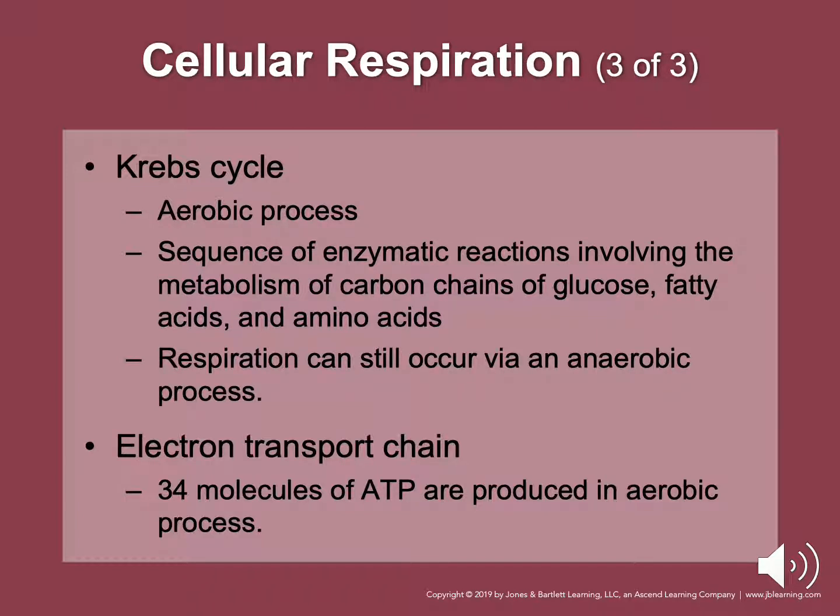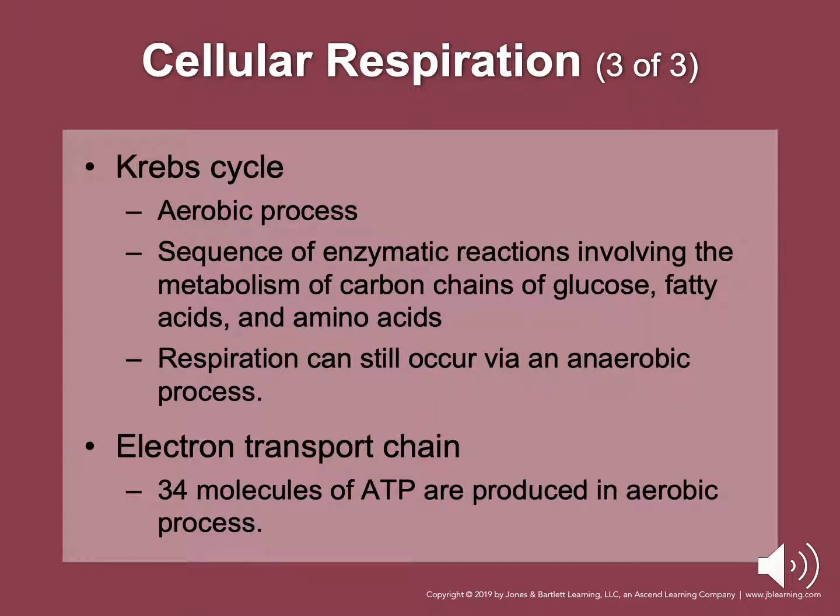Basically, when food is ingested, large macromolecules are broken down into simple molecules. Proteins are broken down into amino acids. Carbohydrates are broken down into simple sugars. Fats are broken down into both glycerol and fatty acids. Glycerol and amino acids are broken down into pyruvic acid. So after glycolysis, the Krebs cycle have occurred. A total of 4 molecules of ATP have been produced.